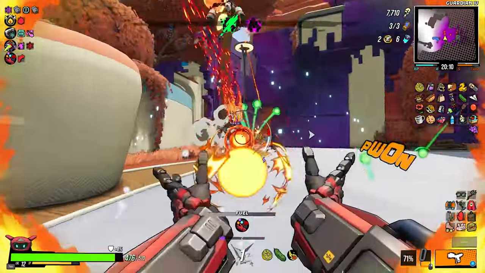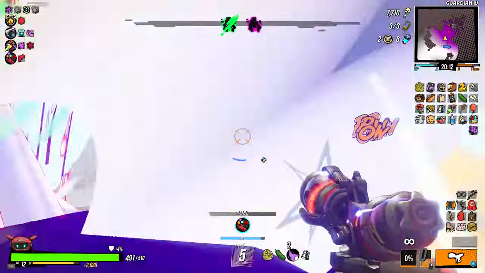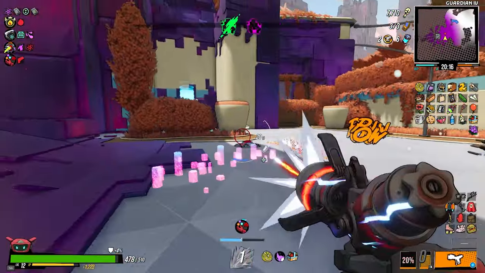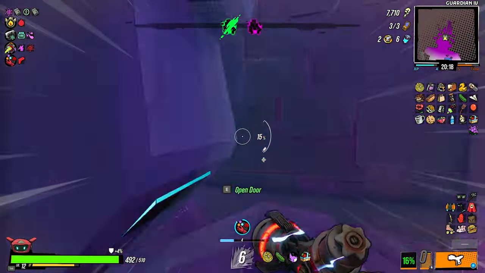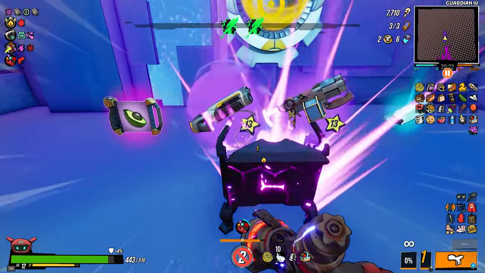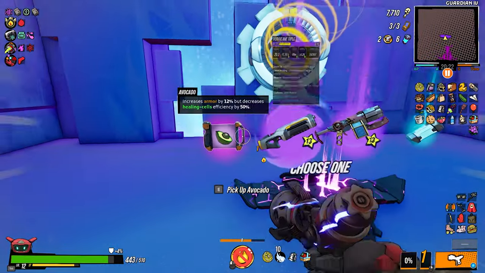There's a freaking ninja somewhere. And this guy is trying to fight fire with fire. And he was actually successful. Dealt the most damage we ever took in this run, I believe. Right, we don't want this.